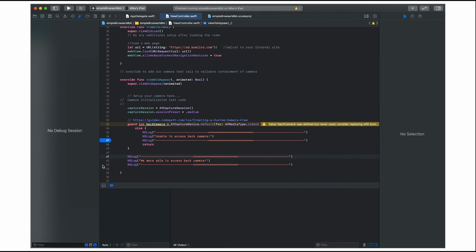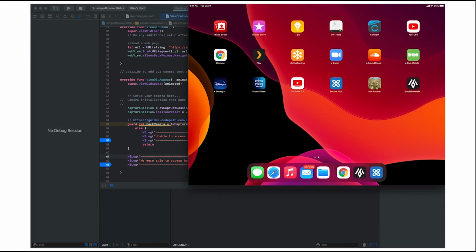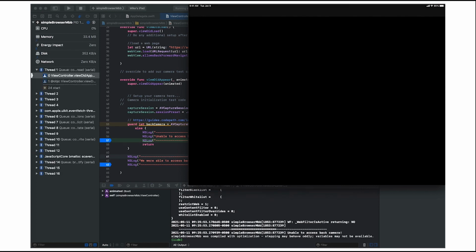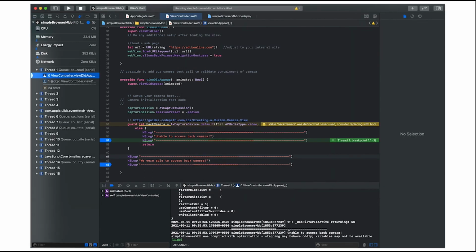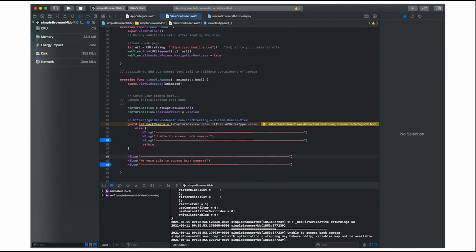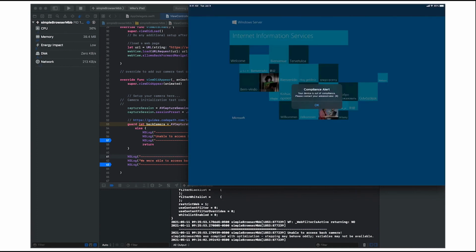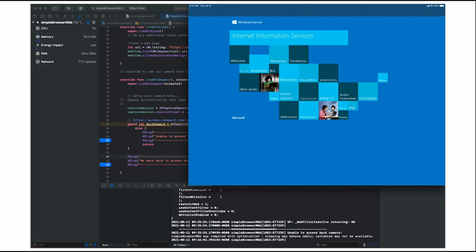So now what we've done is we've switched back to Xcode, and we're going to set some breakpoints here at the point where it would try to access the camera. And so you can see we have our iPad available here. We're going to test run this app and debug it essentially. And you notice the app pause here at the unable to access the back camera, which is essentially what we expected, right? You're trying to use a camera, we're blocking it, right? And so let's go back to the iPad. You see that there's a compliance warning here. Okay, that's fine. Yeah, we expected that.